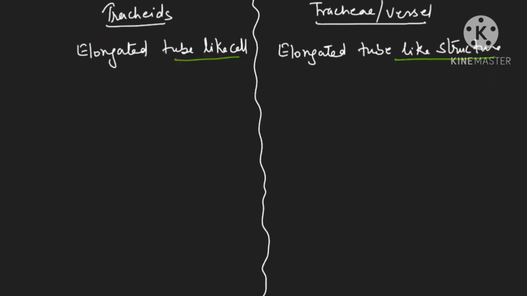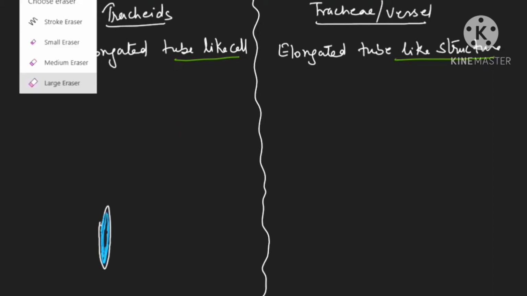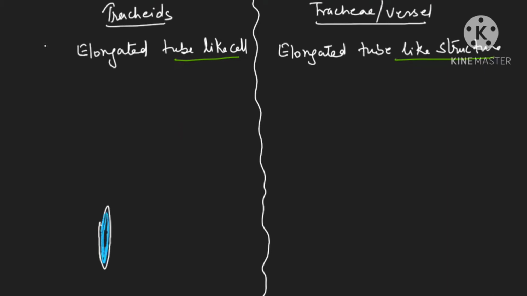Is it clear? Now see one thing. Try to understand the diagram here. This is one xylem fiber, which has a highly lignified wall. Let me draw. This is the lignin deposition that is going on. Because of the lignin deposition, you know very well the cell has become dead, with a very narrow lumen present, and these are the pits present.